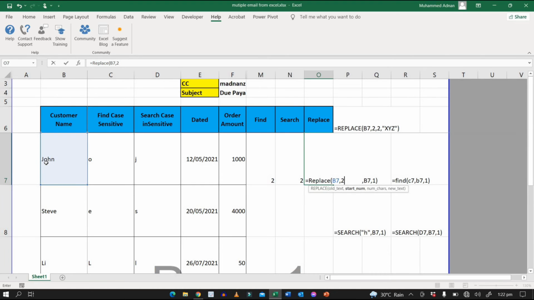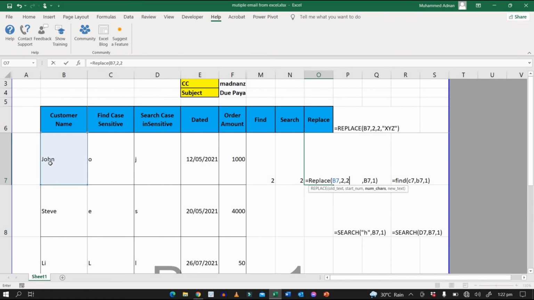Then I will put a comma. Then it asks how many characters you want to change. I will say 2: one is O and the second one is H. I am going to replace 2 characters in this word John. So I will give 2 once again.